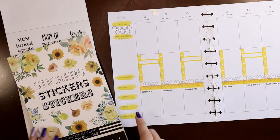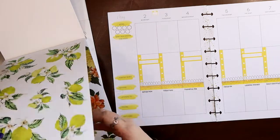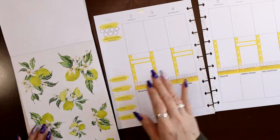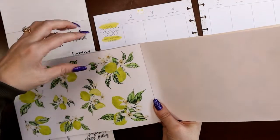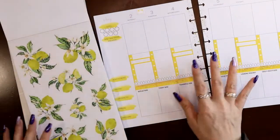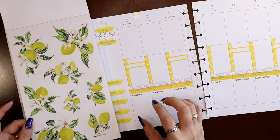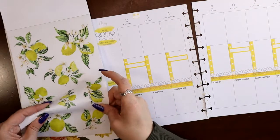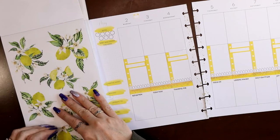So let's go ahead and figure out, I don't know that I'm going to necessarily put on a weekend banner. We'll see. And then I do want to be sensitive to the direction the gravity is taking on the lemons. One of the things I haven't done in a while that I love to do is take a big sticker and split it across the spine. So maybe we'll do that with this one. This is about the biggest one there is here.